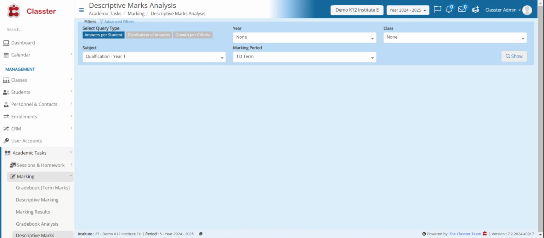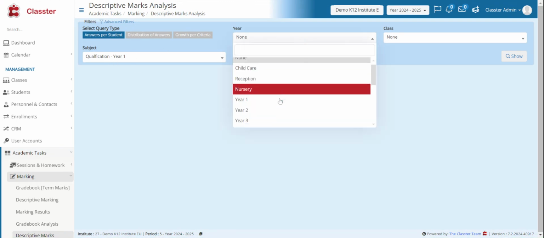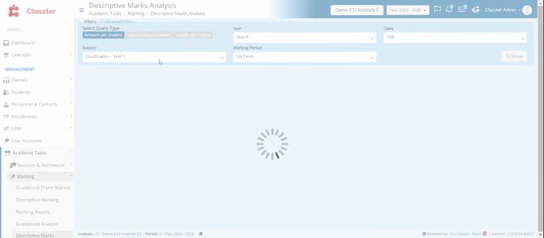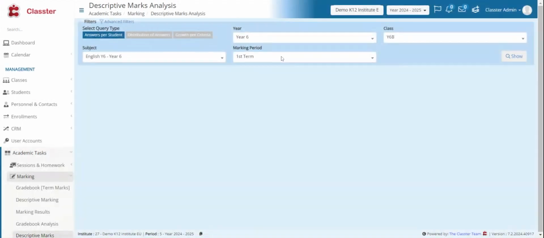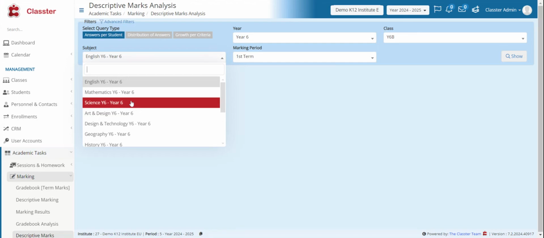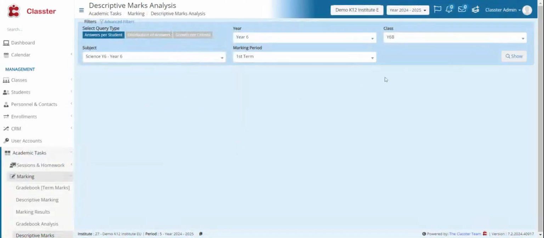You can show students descriptive marking analysis. Okay, year 6, class 6B, first term, and science, for example.